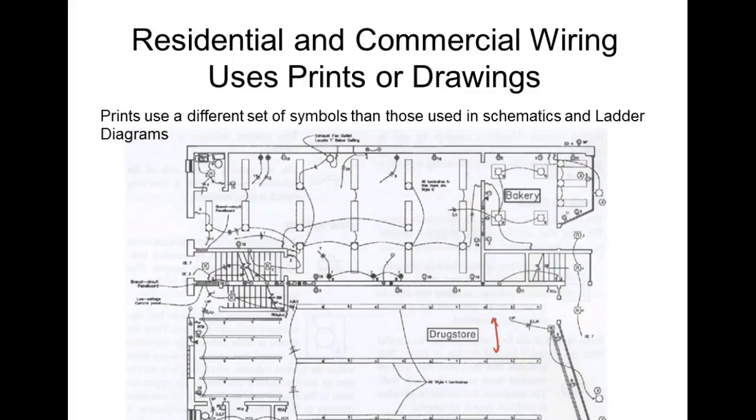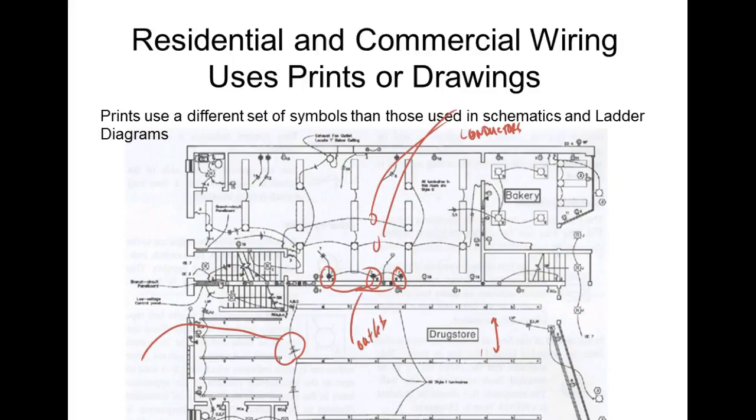I need to know the symbols. If I don't know the symbols, then this right here doesn't make any sense to me. And if you haven't had the commercial wiring class, then this doesn't make any sense to you at all. Okay. But these wires right here, these are your conductors. And sometimes they put how many conductors are running in the cable. These are lights. These are outlets. So those are wall outlets.